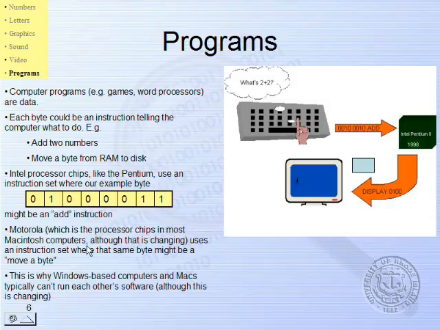And this is why Windows-based software doesn't run on Macintosh and Macintosh-based software doesn't run on Windows. Now this is changing. As Macintosh starts to incorporate the capability to understand Intel instruction sets on its processors, Macintoshes are now becoming able to run Windows-based software as well.